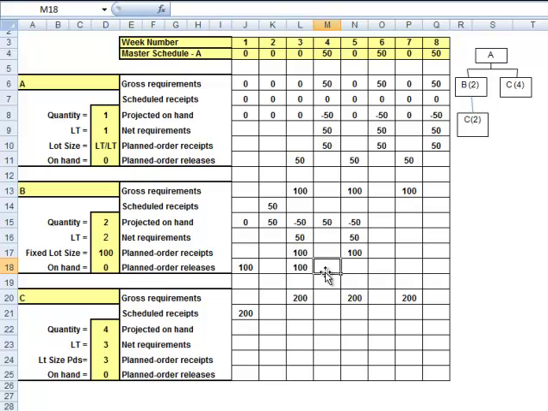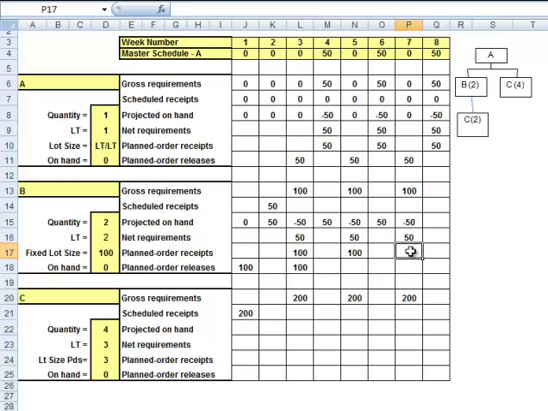So once again, I've got 100 coming in. I'm going to take 50 out. That should leave me with a residual of 50 to carry forward to the next time period. Going to time period 7, I have 50 coming in. I need 100. I have no more scheduled receipts, so I have another projected shortfall of 50 in time period 7. So, once again, net required is 50.